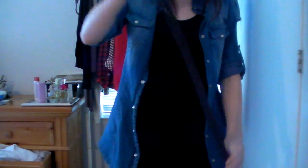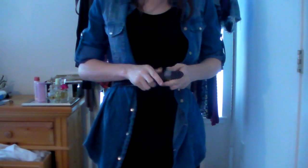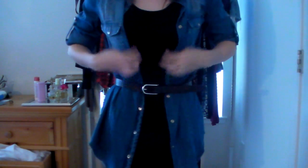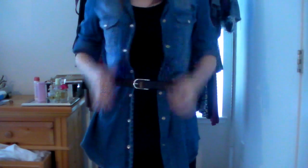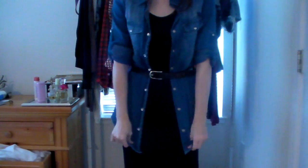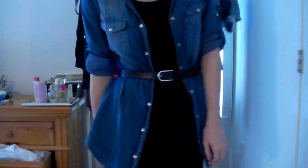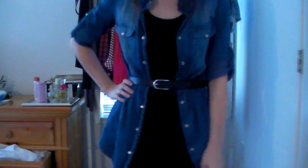Another way is to take a belt — this one I got at Goodwill, it's just a brown leather belt — and you can belt the look and belt everything together like so. This will also emphasize a waist because it's a feminine part of your body, and it's the smallest part of your body no matter what size you are. So that is another way to emphasize. And that is the second look — let's go ahead and move on to the third.